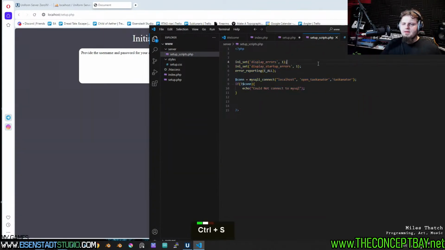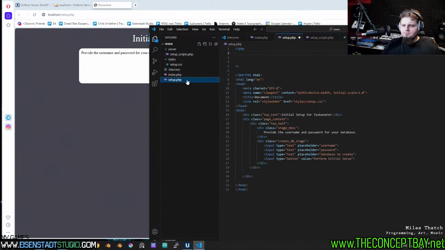There we go. Cool. All right. I think that should be good. So, when we press this button, we need to send a request to that page and have it create all the tables and databases.